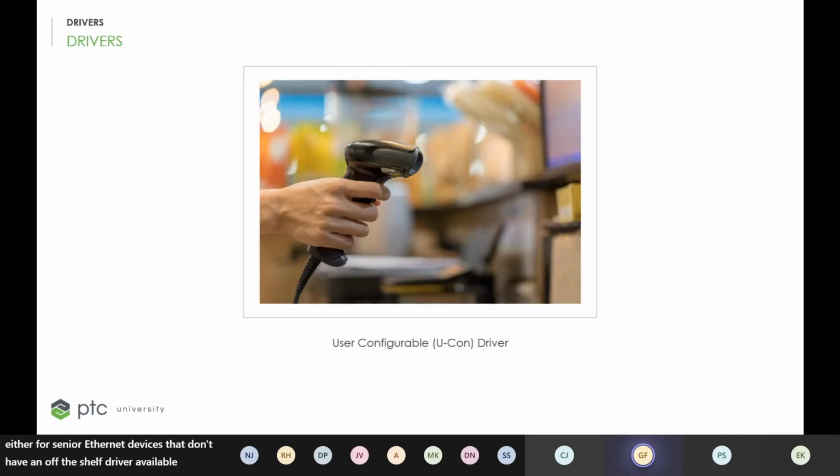This includes small devices like the one in the image here, like a barcode reader, various sensors, or even RTUs. It has a very simple interface, even for a non-programmer user, that you can use to create a driver for these devices to get them started and connected. So this can be a useful driver.